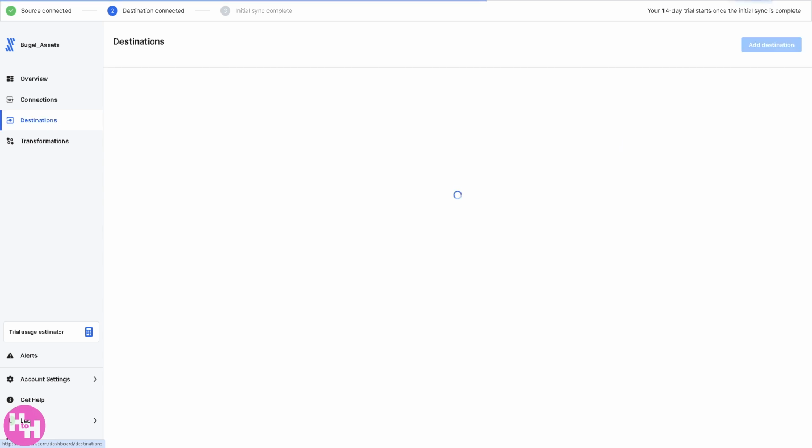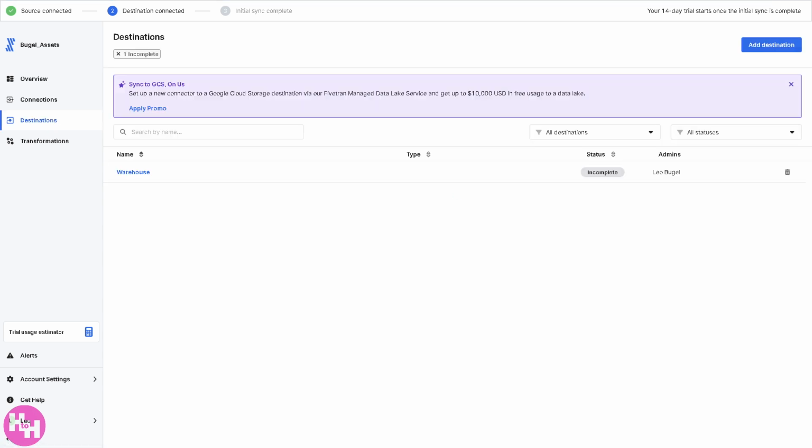Okay, now the destinations is basically where you set up and manage where your data is going. Earlier, we have been using Salesforce so that we can put the destination for Snowflake, BigQuery, Redshift, Databricks, and a lot more. So here we can add or configure our destination, monitor loads into the destination, and set user access and credentials, ensuring all data ends up in the right place for reporting.